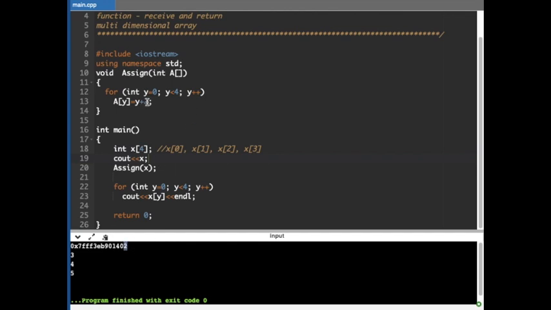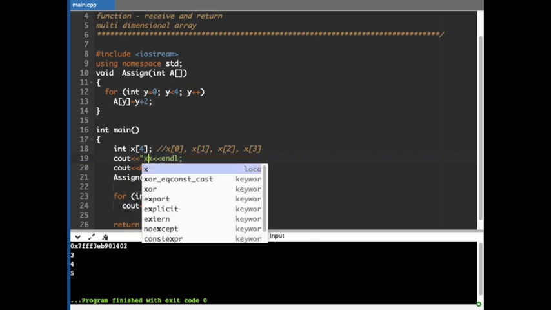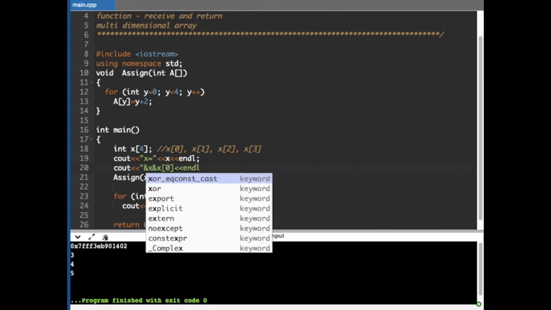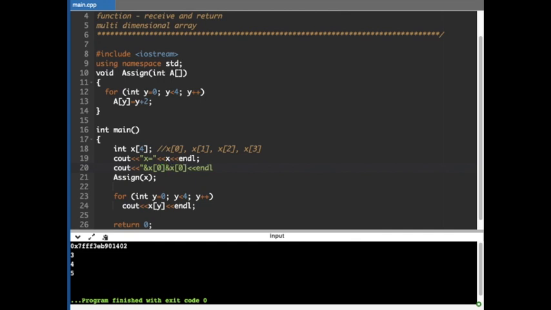So since you have number 2 here, I think I better put that. Okay, so we can also, in fact, display the address of the first element. What is the first element? It is x[0], yeah, this one. All right, so if you want to display that, you have to put the & sign, right? x is equal to x. Okay, and then just to make sure that you can see clearly the output, which one is which. All right, so I want to show you whether or not this will return the same result.